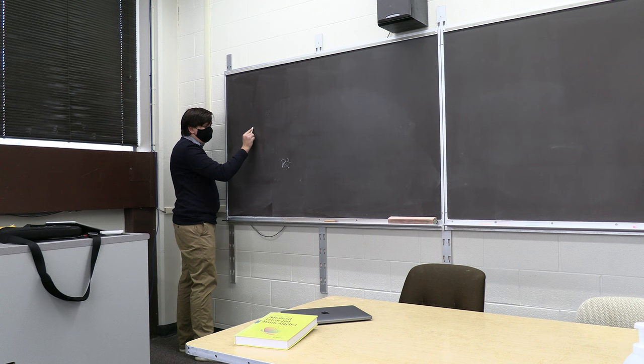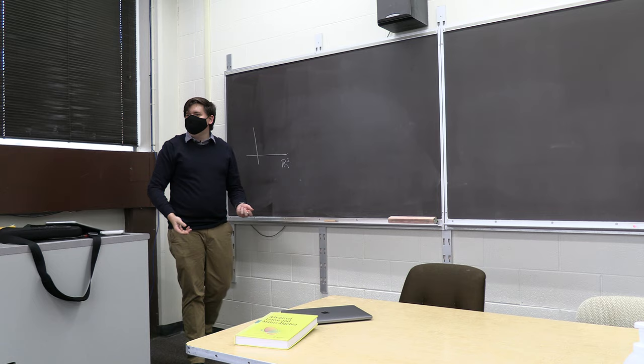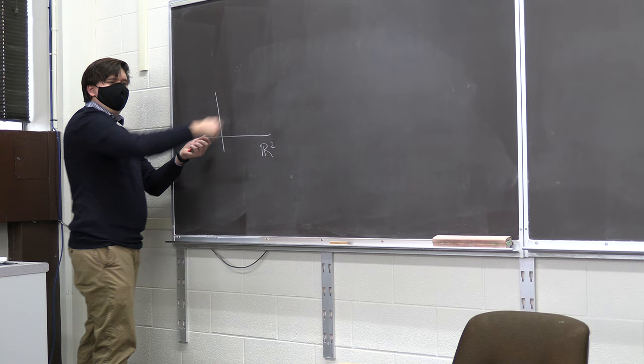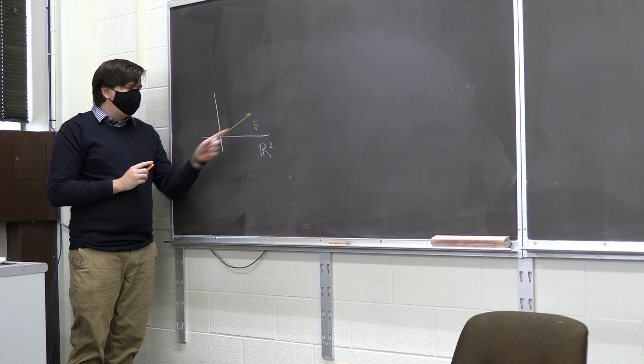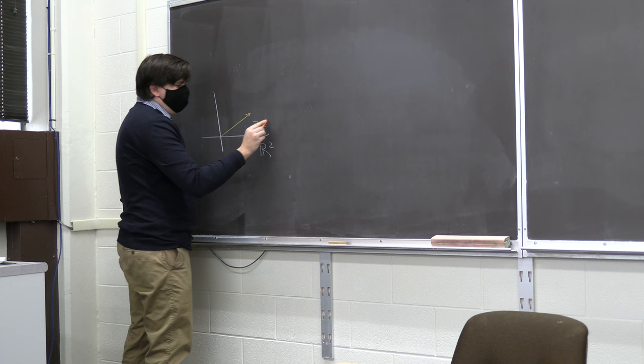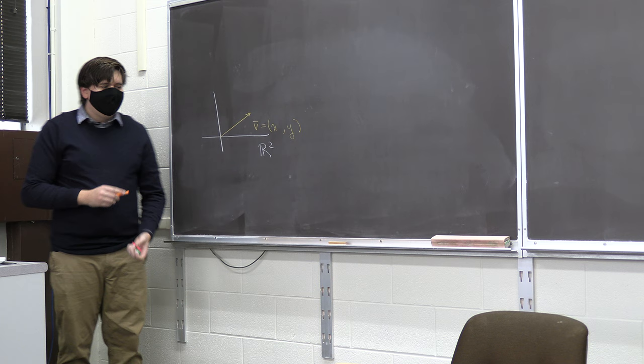And when you first learn about vectors, what's some layman's definition you're given of a vector? What are you told about vectors? Great, it has some magnitude, it has some direction, which says there's somewhere it's pointing and it goes so far, right? So here's some vector. I'm gonna give this the fancy name V, with a little bar over it indicates a vector. And this is a vector that just has two coordinates, some x coordinate and some y coordinate, right? Where x and y are real numbers because it lives in R2, so there are two real values that comprise that vector. And the great thing is there's not just one vector, you can have lots of vectors, right?